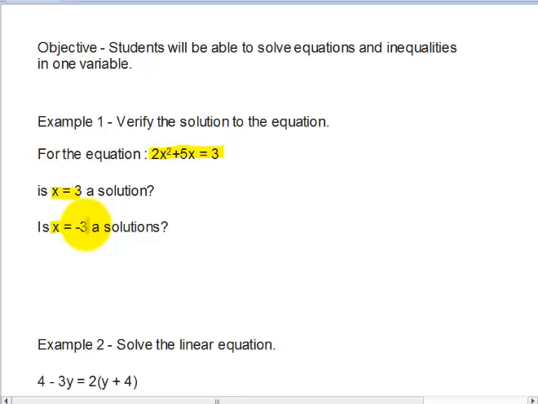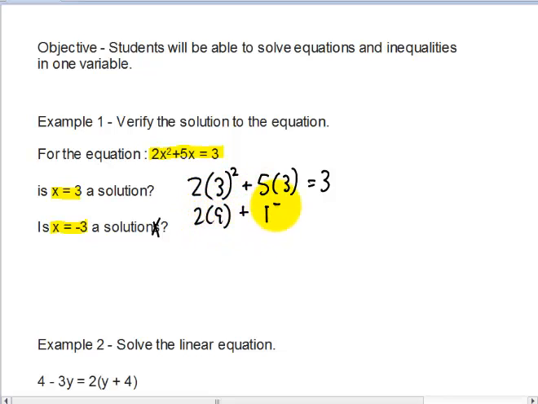What we want to do is just plug in 3 and see if the equation is verified. So you simply plug 3 in, and if it equals 3, then it works. But clearly, in this first equation, we have something plus something equal to 3, and this is going to be pretty large. So we have 2 times 9 plus 15. Is that going to equal 3? We have 18 plus 15. Clearly this is larger than 3, so this is not a solution.